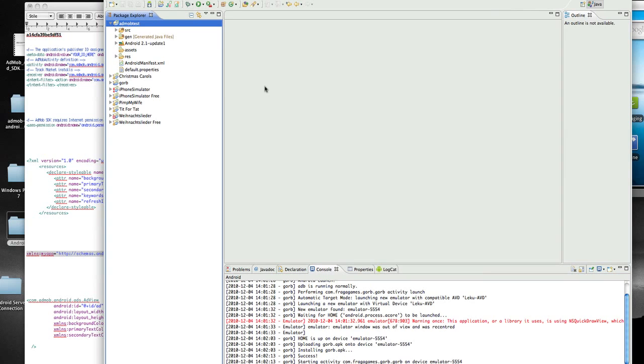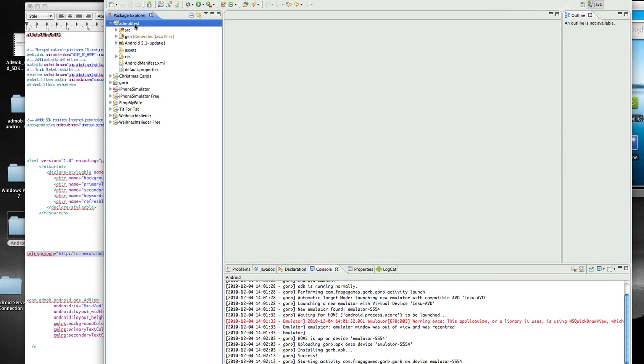I guess you already got a publisher ID from AdMob. If you don't have one, just set one up on the AdMob homepage. And I guess you have some kind of project already in your Java Eclipse SDK. I put up a project called AdMob test here, and let's start from there.